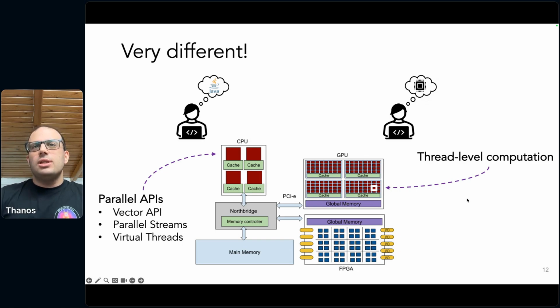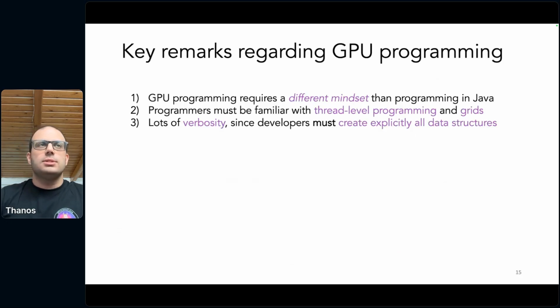And not only that, but they also need to think how they will deploy on the GPU, because they may need to group the threads together in order to leverage the caches that are available, the cache memory, so as to efficiently access the data in the memory. And this is something that ideally Java developers don't need to do. And it is completely different from the way that we are used to.